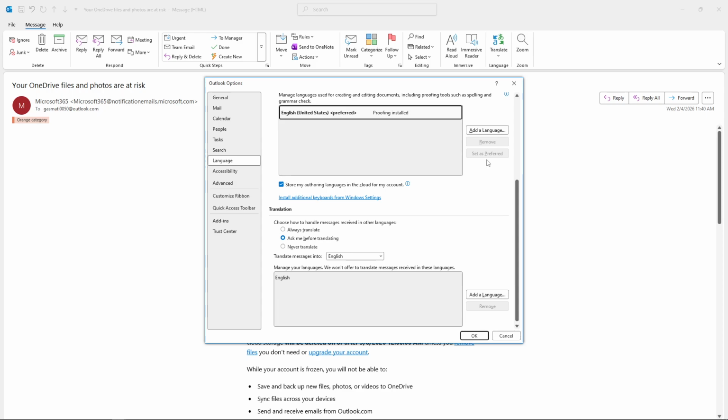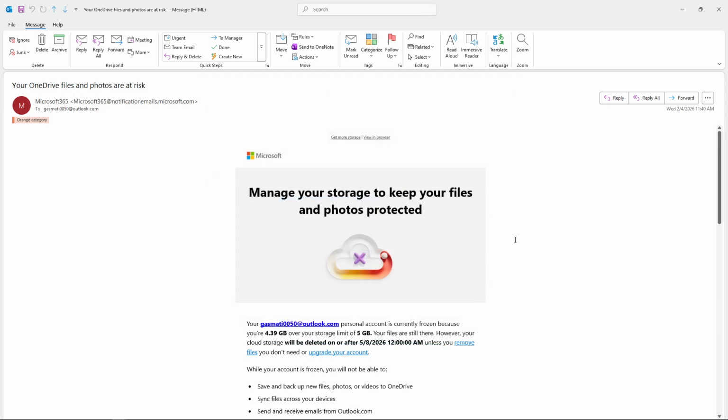Once you've configured your preferred language, click OK at the bottom of the window to save your settings and close the Translation Preferences dialog. Now you're ready to actually translate your email. Go back to the Translate dropdown in the toolbar and click on it again. This time, instead of going into Preferences, you'll see an option that says Translate Message. Click on this option. Outlook will now process the email and convert the text into your chosen language.